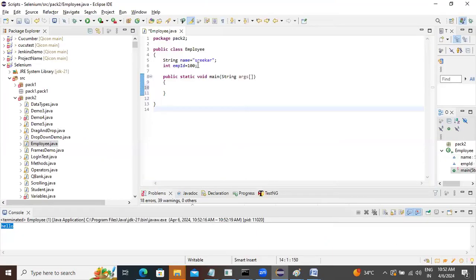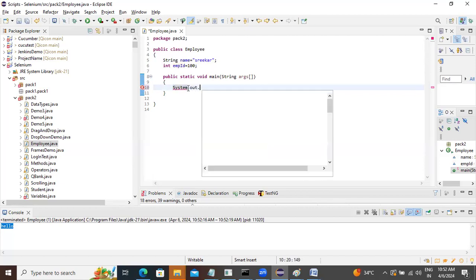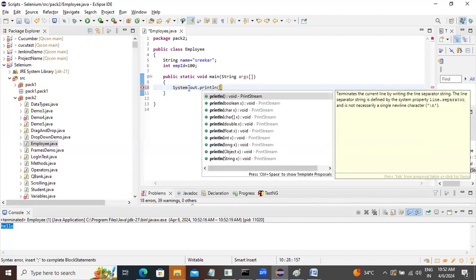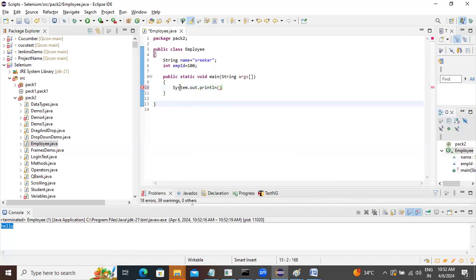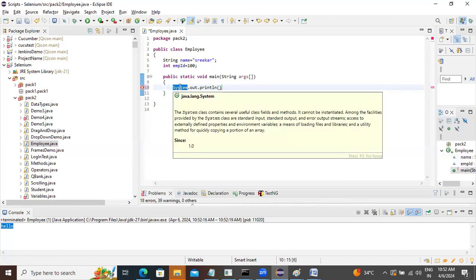Now, what are the variables I have used? Name and employee ID. These values I want to display in the main method. To display a message in Java, we have a statement called System.out.println. Now tell me, what is System? Class, interface, method, variable? Class, right.